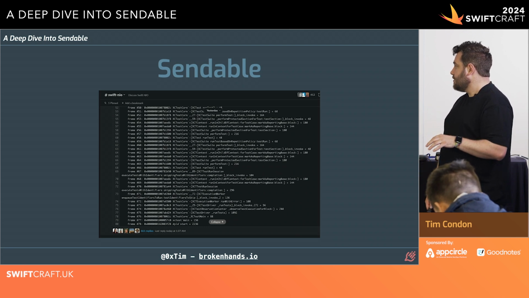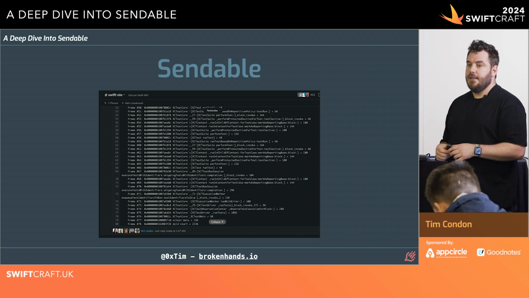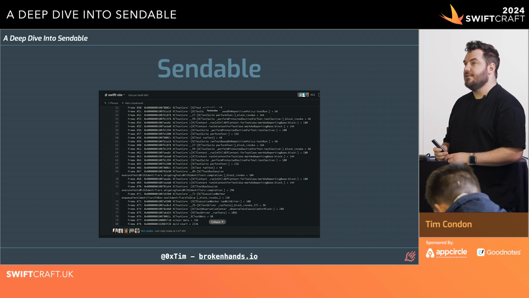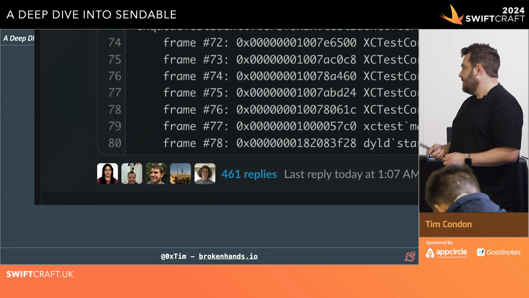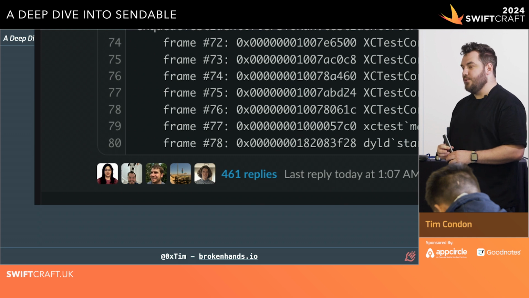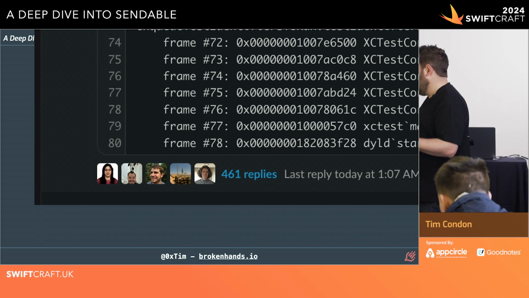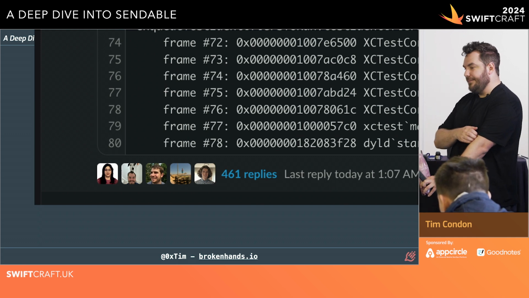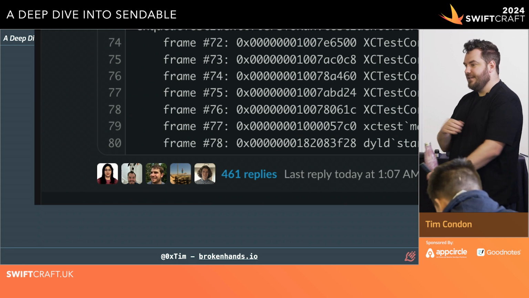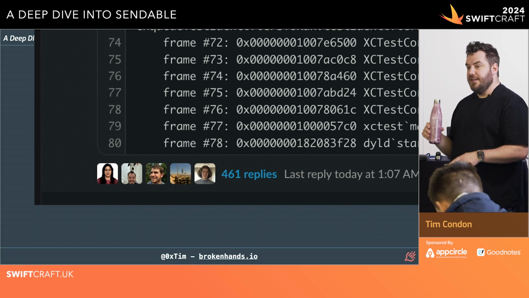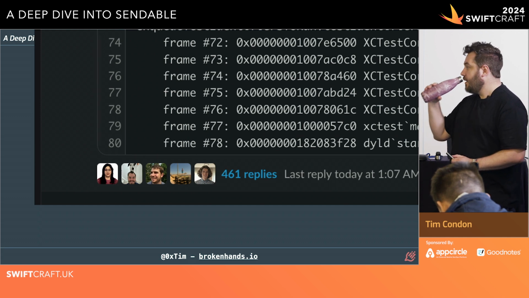In earlier compiler versions, we managed to crash the compiler a lot. This isn't that uncommon for Vapor. We tend to crash the compiler a lot because we do some really questionable things, I'll say, to make it nice for people to use. But this was a conversation on the Swift open source Slack that generated a fair few discussions between myself, Gwynne, the other Vapor core team member, and some of the Swift team about why we were getting this crash and how to work around it. Thankfully, all of these have been fixed in 5.10, so most of you shouldn't have any issues when you try and adopt.